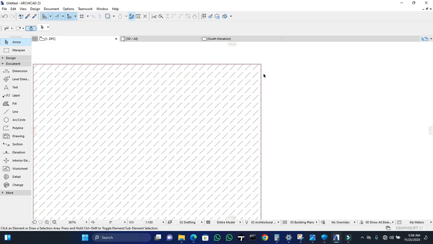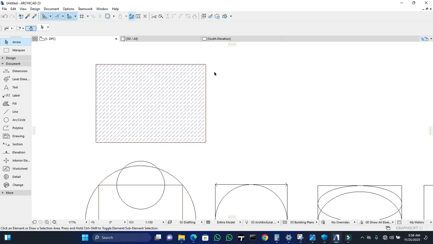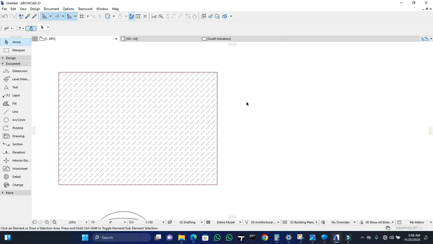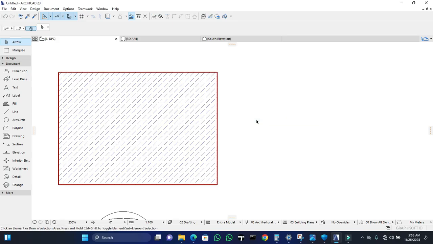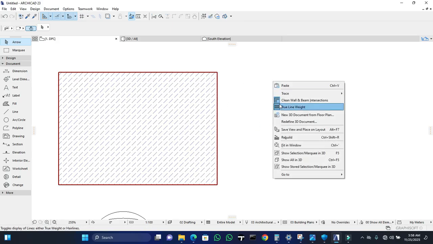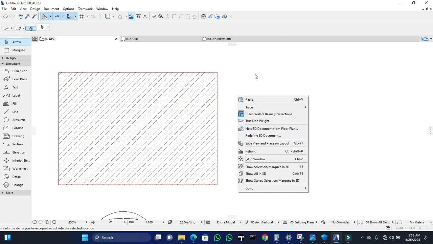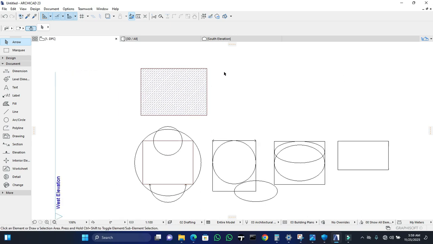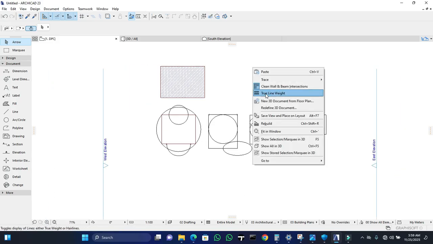You can't see the thickness because the thickness is not on. So for you to see the thickness in ArchiCAD, you right click on your screen and turn on true line width. It's off now. By default it's always off. So if you right click on any part of your screen and turn it on, if it is blue, it is turned on.